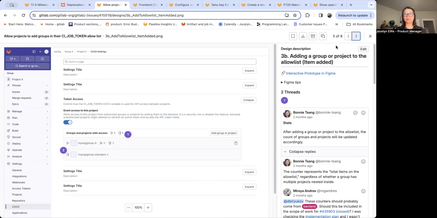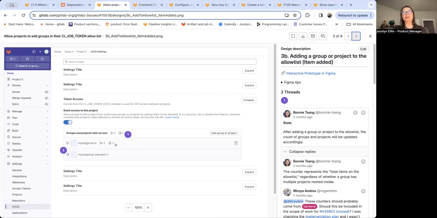Now that the back end is complete, we will be implementing the front end, as you can see here. Here are some of our designs; you can find all of these in our issue. Here specifically, you can see one example of a project that was added to the allow list, but here too, you can see a group is also being added to the allow list.